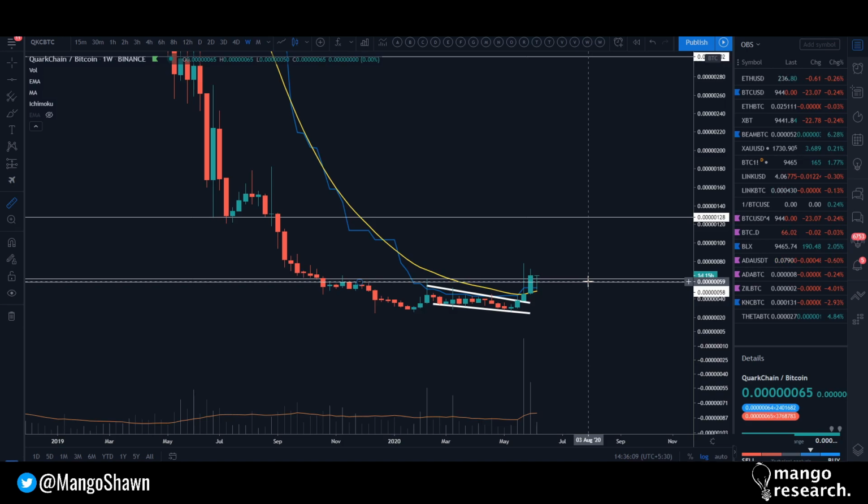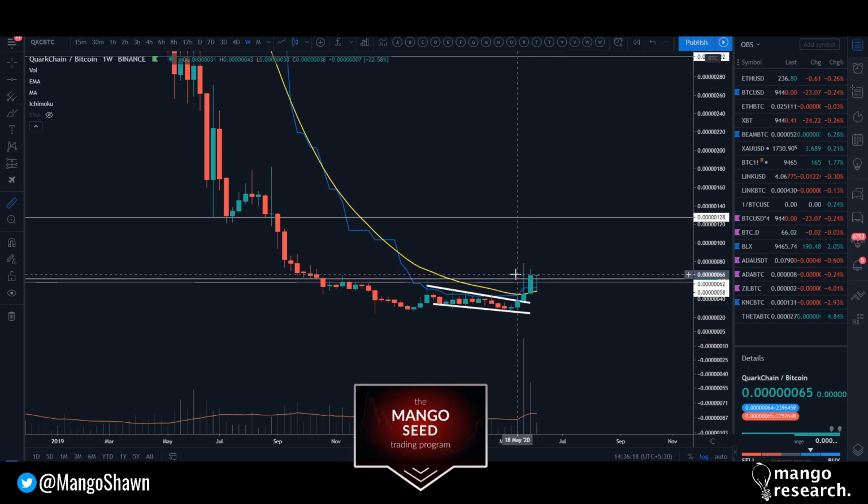And that's what I mean by I'm willing to buy higher or lower. If it comes back lower down to the 10K, I'll be buying somewhere around there. Or if we see a nice green candle body close above last week's candle close, which was coming at around 65 Satoshi, so if we close around 69 Satoshi, that's when I'll be comfortable buying into this. We have the weekly candle close above this region. We tested the Tenkan, tested the 21 EMA, saw a nice strong reaction, and now we've closed pretty much above all major regions of resistance and saw support too. That's us buying into strength, right?